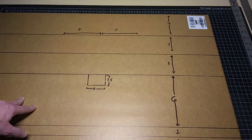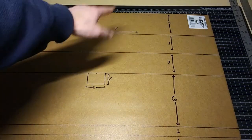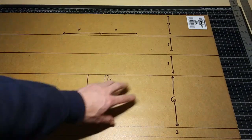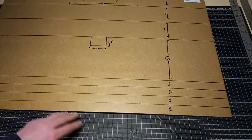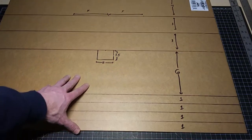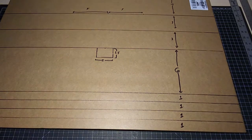All right, so I've already pre-marked this sheet. The first section is 4 inches, then we have a 3-inch section, a 3-inch section, a 6-inch section, and at the very bottom here, I have 4 1-inch strips. So the first thing I want to do after marking my sheet is cut all 4 of these 1-inch strips off.